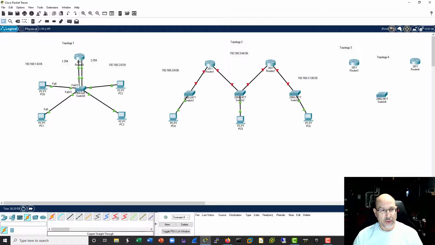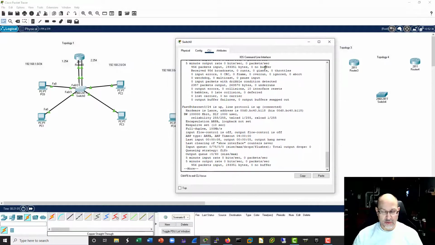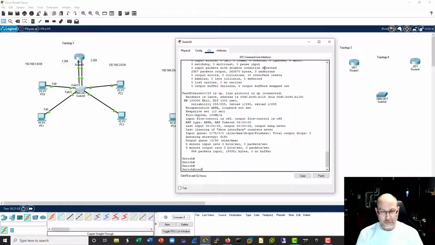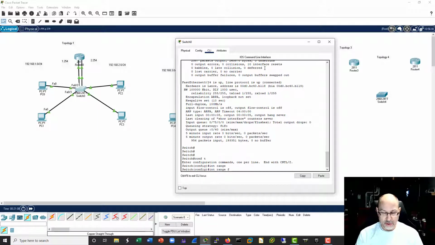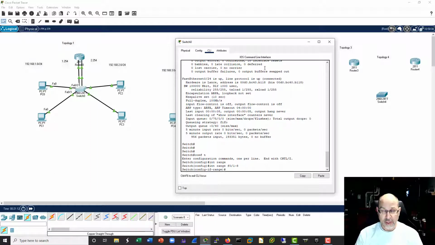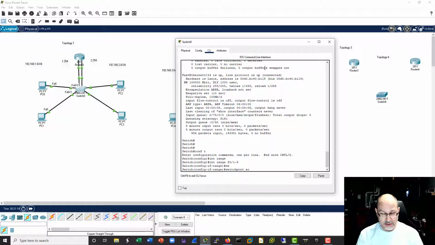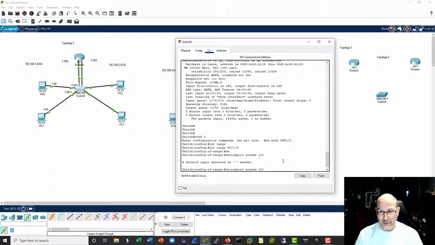But without spending a whole lot of time on that, what I'm going to do is create a couple of VLANs. So I'm going to say interface range, and then we'll just do F0/1 to maybe 8. And I'm going to say switchport access. Now, good engineering design says that we want to tie the VLAN to the subnet if we can, or the network if we can. This is the one net, so that makes it harder. So I could do something like this. I could say 101.